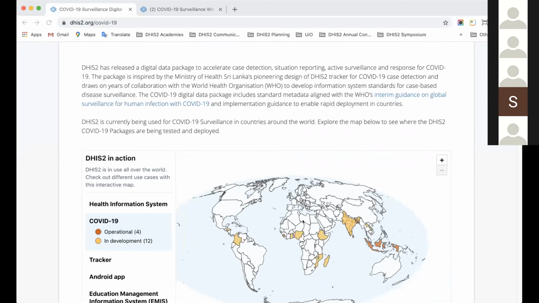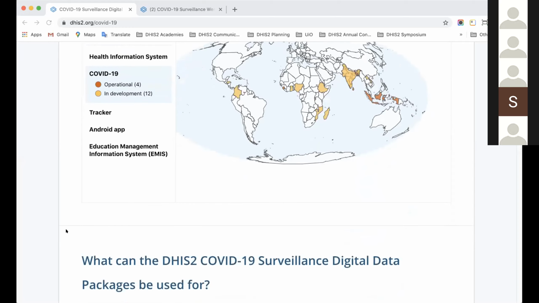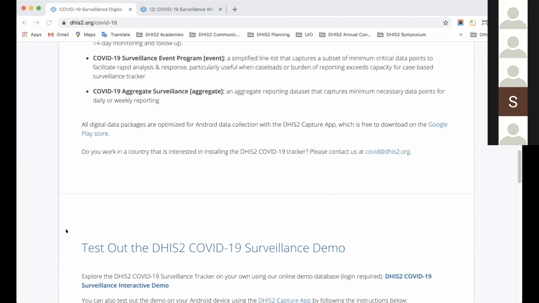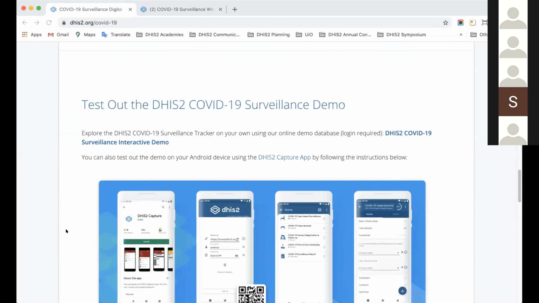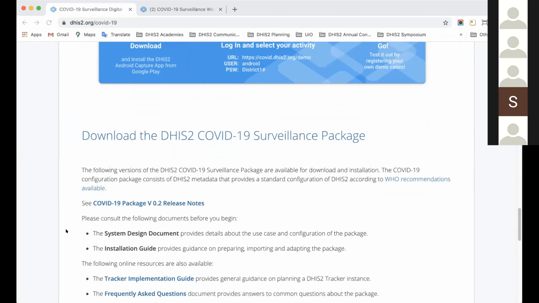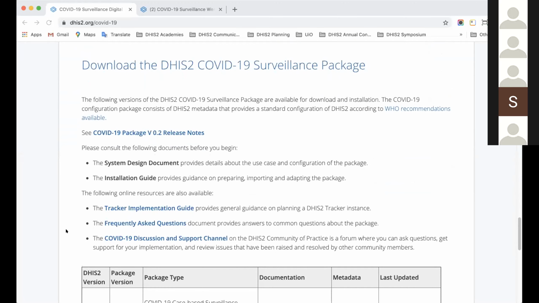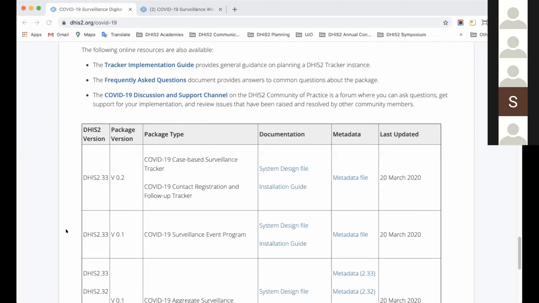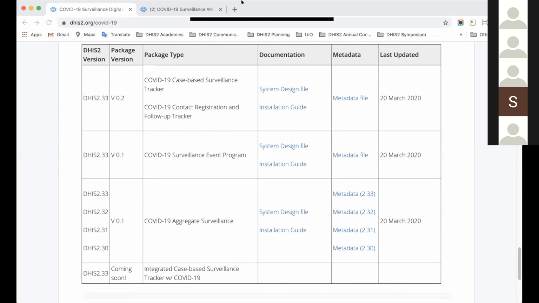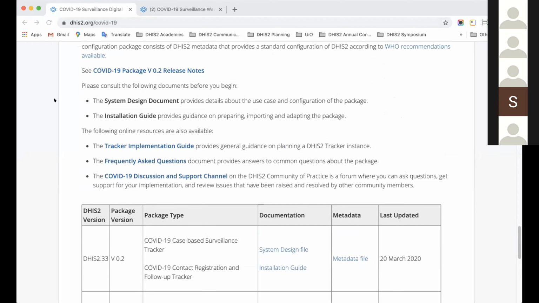As my colleagues have mentioned, we've developed and configured these packages to be as generic as possible and based on the global normative guidance from WHO. But even this guidance is a moving target as we quickly learn about this disease, and the WHO updated their guidelines on March 20th. So tomorrow we are releasing some updates to packages to reflect that new guidance. It includes case definitions and some new updates to the aggregate reporting recommendations as well. An important piece is that we know these packages need to be adapted to our field realities, particularly to local workflows and local processes.